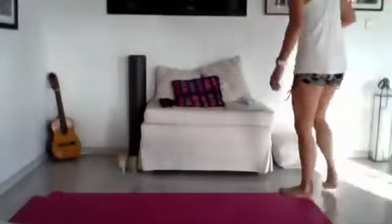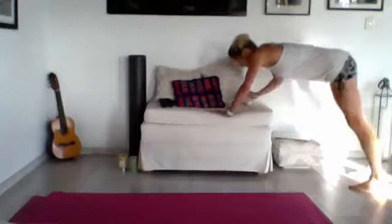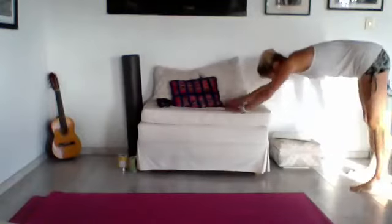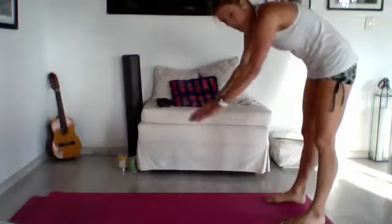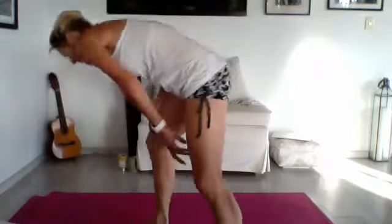Next one we're going to do is the inchworm. So, for example, if you have a chair, you can inchworm onto the chair. You can go out and then in. The point is that you're trying to make a plank when you go out, okay? Or you can do it on the floor. So you go down, walk out, walk back. We stay in the same spot. It's walking out, walking in. Okay, you have 20 seconds.